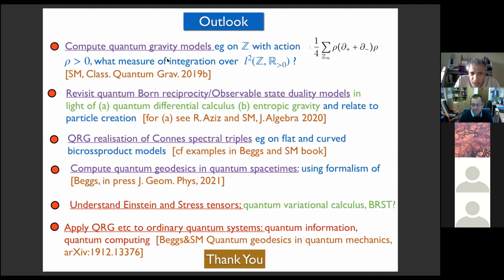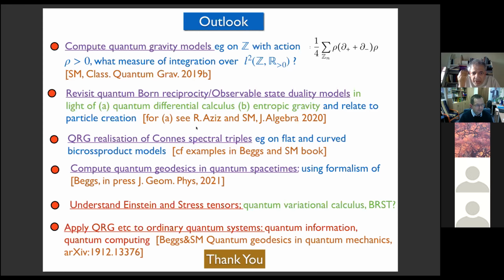All of those models can be explored much more. So for the Z, for quantum gravity on the integer line, I didn't do anything other than write down the action. So the action comes out to be this. So it's a scalar field, but now on Z, not on Zn. And so you can certainly try to solve it, but you've got to deal with R being bigger than 0, and you've got to deal with what is the right measure of integration. And here I think we need some stochastic techniques or something. It's not a trivial problem. So I think it will be very interesting to really try to address that, to take the measure that we integrate over.